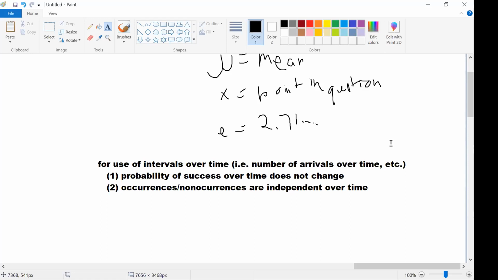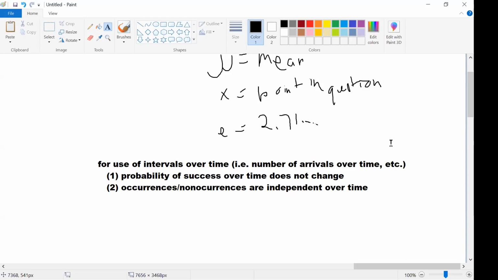Now, occurrences or non-occurrences essentially means, do we have 5 cars or do we not have 5 cars? That's what that means. Are independent over time. You'll notice this independence thing is a bit of a pattern here. Most of these assume things are independent. I will show you a distribution where it doesn't care about independence or not, but that's the hypergeometric. That's a very fancy one with a lot of nasty factorials.